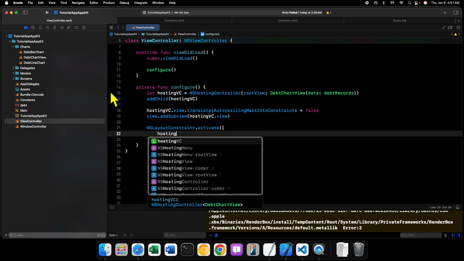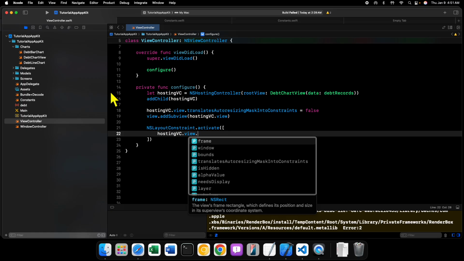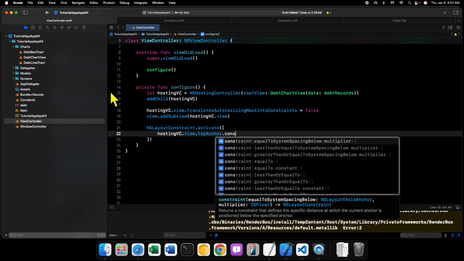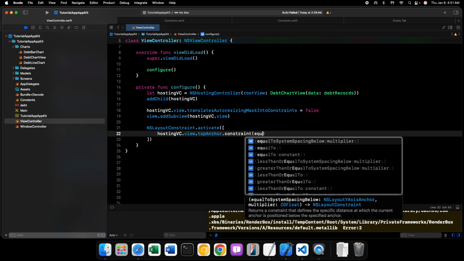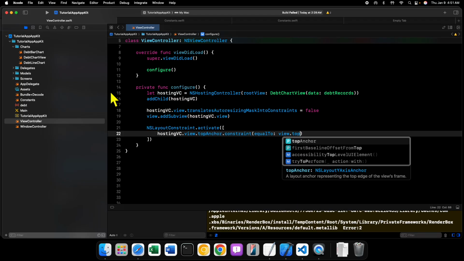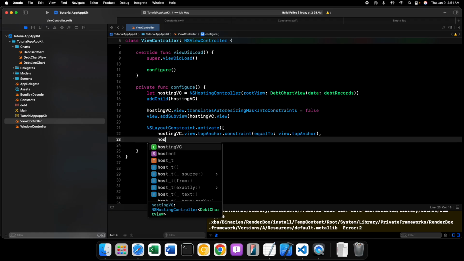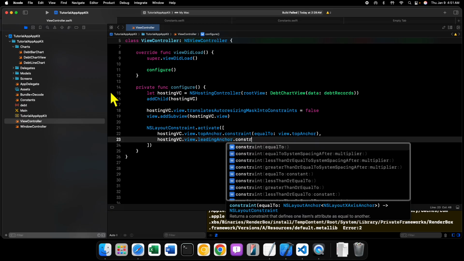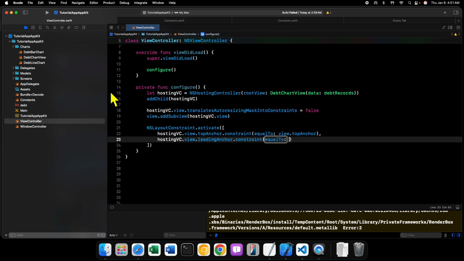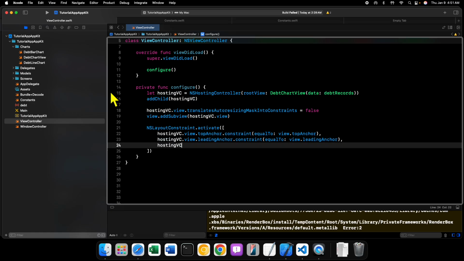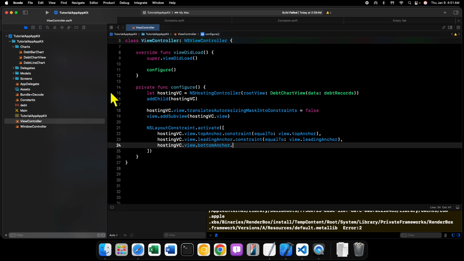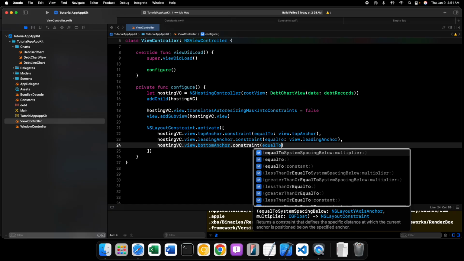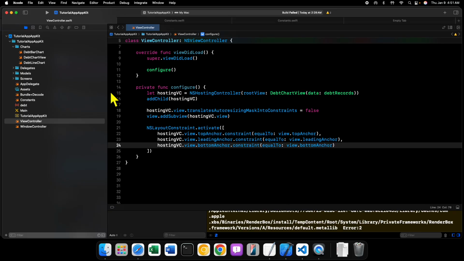We'll say hostingVC.view.topAnchor.constraint equal to view.topAnchor, hostingVC.view.leadingAnchor.constraint equal to view.leadingAnchor, hostingVC.view.bottomAnchor.constraint equal to view.bottomAnchor.